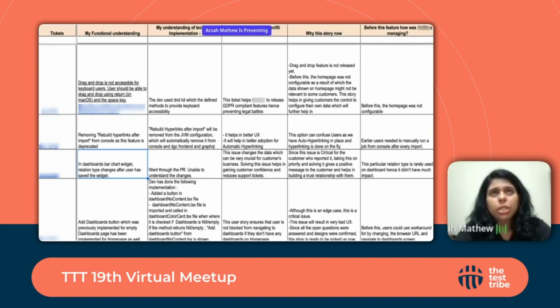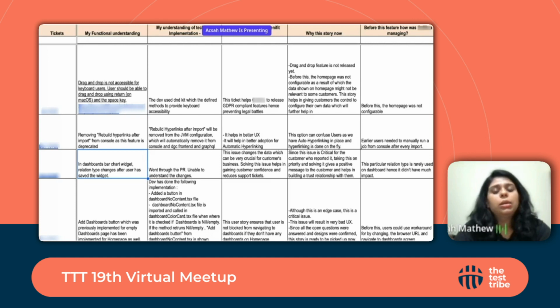So what are the changes if they are doing a front end change in the code, what are the changes if it is a back end change. This also helps us get a very good idea of what we need to cover in testing. And after the discussion, when the story comes to testing, we also go through the PRs and see what has been implemented and changed, so that we are sure the test coverage that we decided and planned is the same.